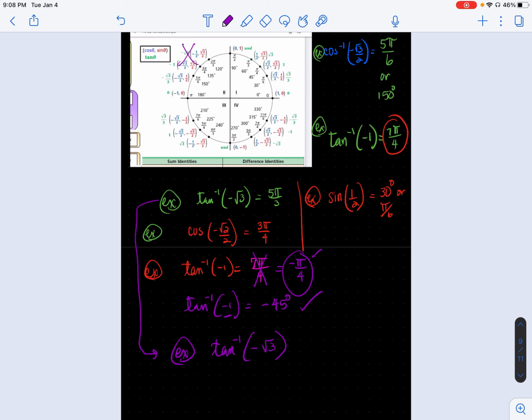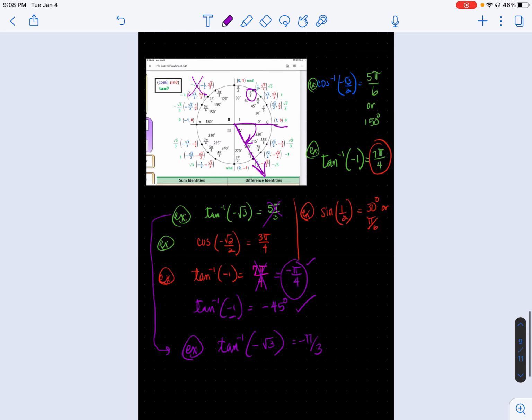So anyway, I'm going to ignore this answer, right? Because the restrictions with tangent are first and fourth quadrant only. So I'm like, okay, the answer should be this reference angle, 5 pi over 3. But wait a second, again, I'm in the fourth quadrant. So instead of going 5 pi over 3 as a positive angle, this will be acceptable as a negative angle. And all you have to do is get to the reflection angle. Since this is pi over 3, the negative way to represent this angle would be negative pi over 3. So this will not be acceptable.